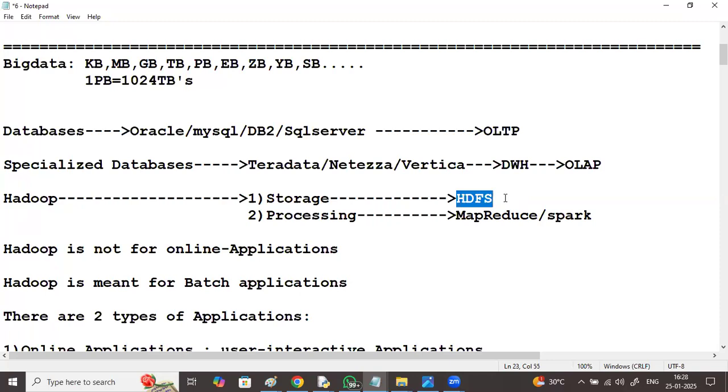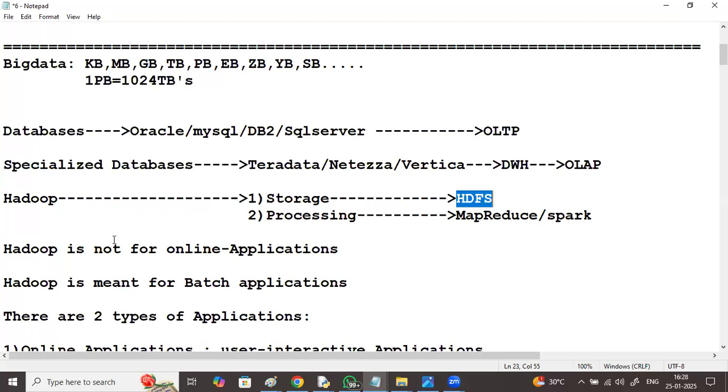It is not using any database for storing its data, as databases have got some drawbacks. Despite these databases, it is going with a file system called Hadoop Distributed File System. And for processing, it's going with MapReduce. Currently, it is going with Spark.